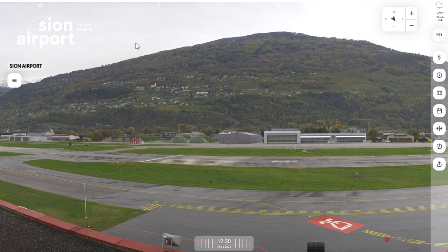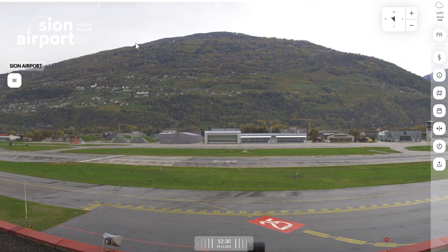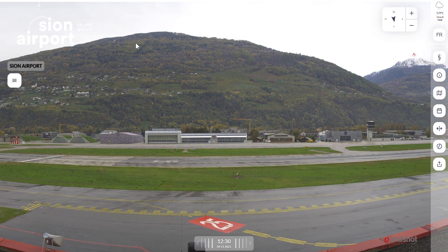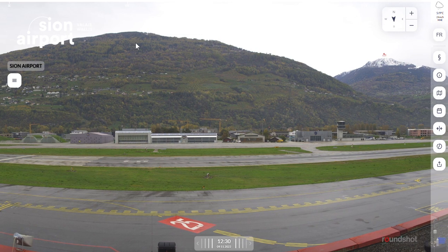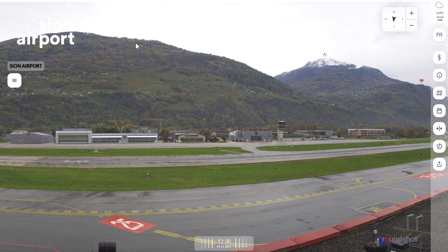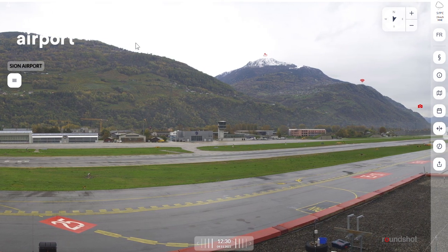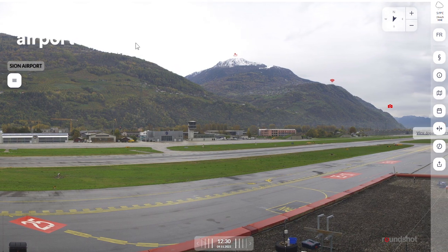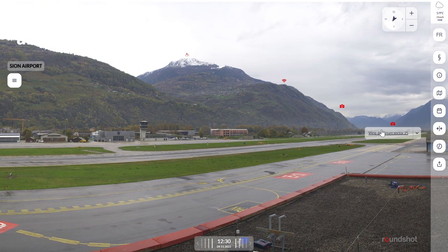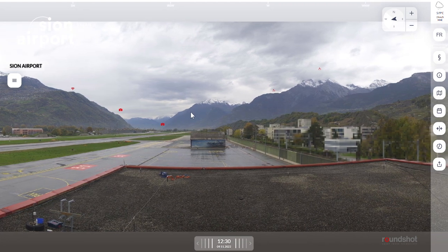This is Zion Airport, and it's live view right now. There it is. Look at that. It's a camera that is located on a building right there, and it just keeps moving back and forth. And it shows us the conditions. So you can see what the conditions are. Cloud. It's going to be a very interesting approach, because if there's going to be cloud, we're going to have to pass through that cloud in order to see anything here. You can see there's quite a bit of cloud up here. The tops of the Alps are definitely obscured.